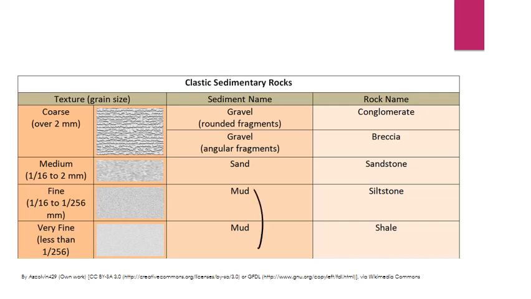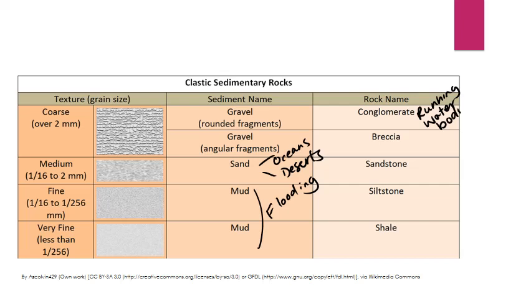Mud, we normally find gets put down in flooding. Sand is going to be either something to do with the oceans or with deserts. Get them in there too. And gravel, of course, well, as I said, conglomerate are all rounded fragments, very nice and smooth. So usually you find them in running water bodies, at the bottoms of creeks and streams, because that's how they got worn down and rounded.